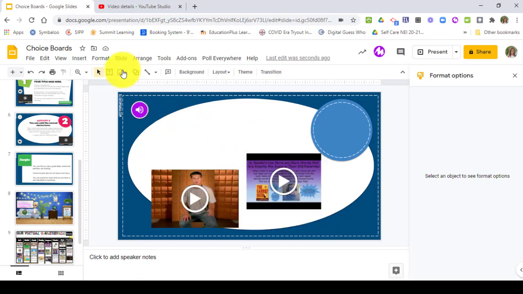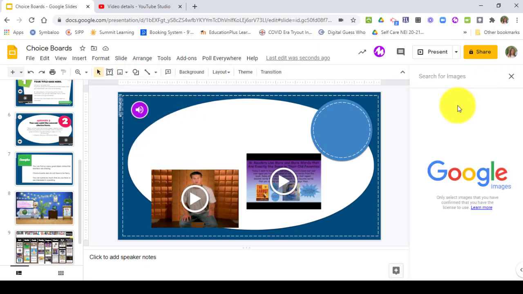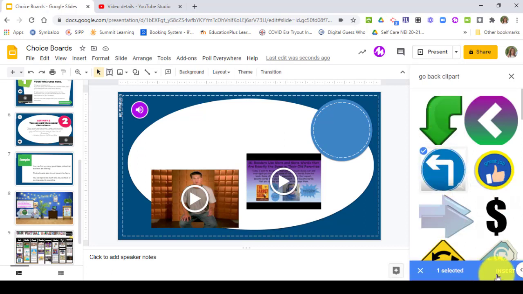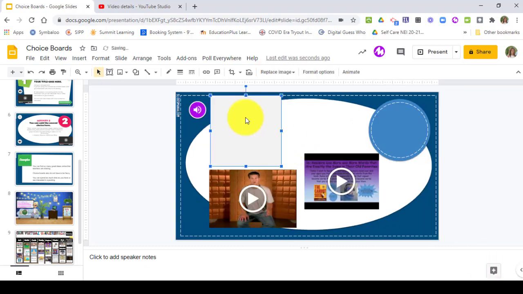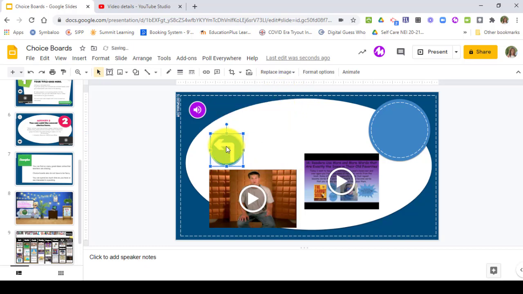So I can really add any shape that I want. I can even search for an image and choose go back. So let's say this is going to be my icon. It's nice also to continue to use the same icon so students always know if I see this arrow or the words go back, it's going to tell me what to do.